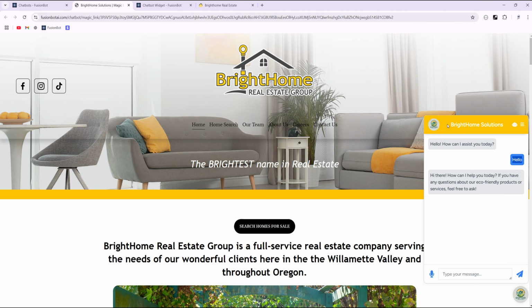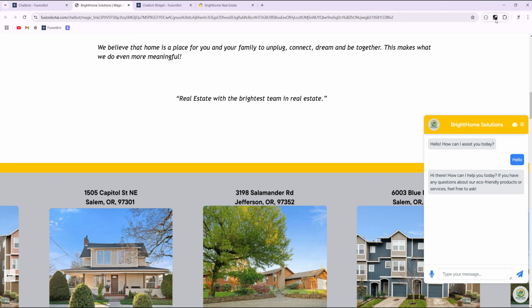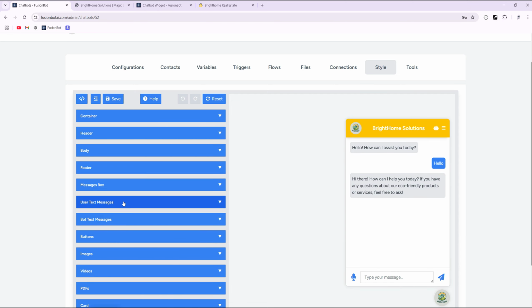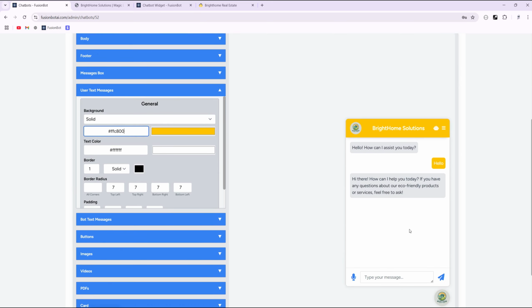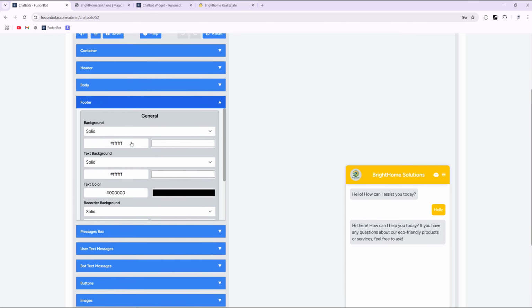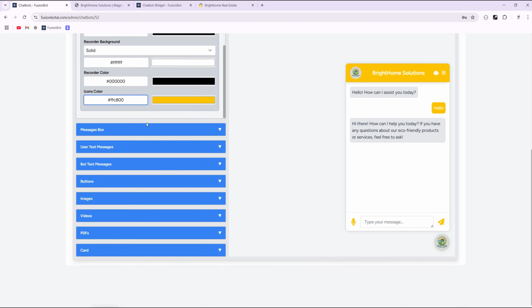And of course here it's yellow, so we can change, for example, this and those two colors, so it will match our website. So how to do that? Let me copy the color again, get back to the style, and search for user text message, this one in blue. If I open it here, see this color in blue, I just have to paste the color here. Okay, how about these icons, the record voice icon and the send icon? It's in the footer. Let me scroll. Yeah, this blue here, so it must be it. So as you can see, it's very intuitive. You just have to search for what you need exactly.